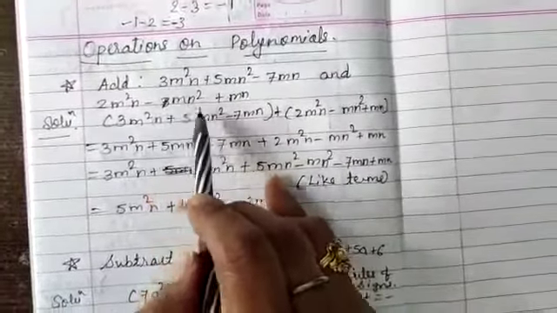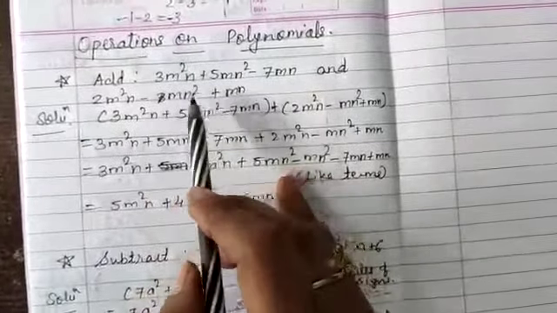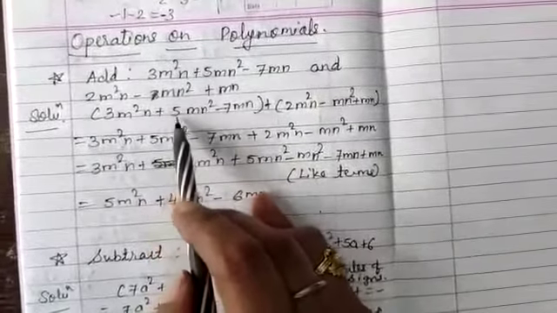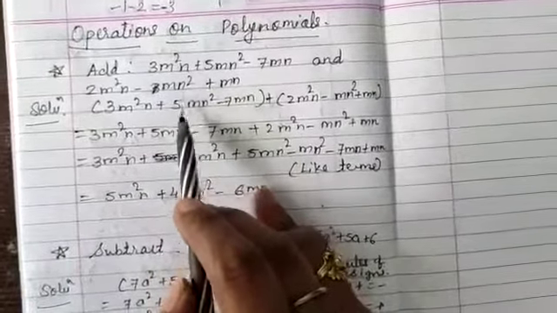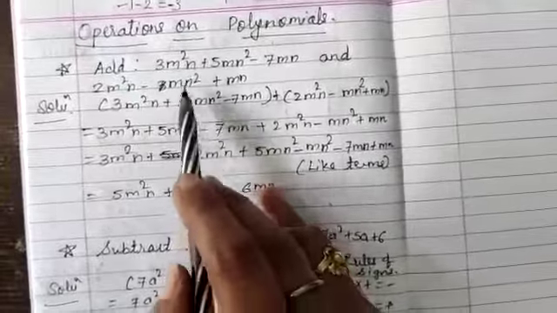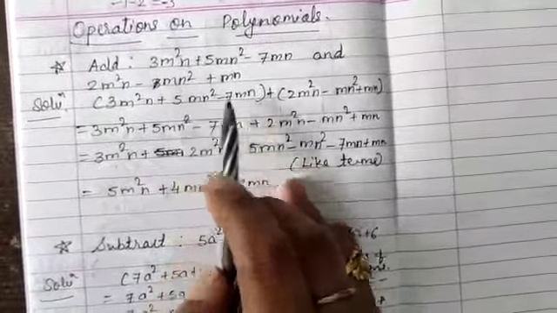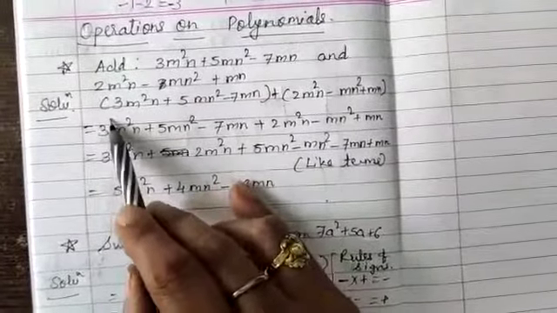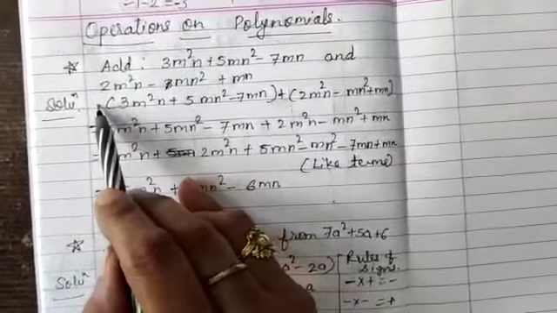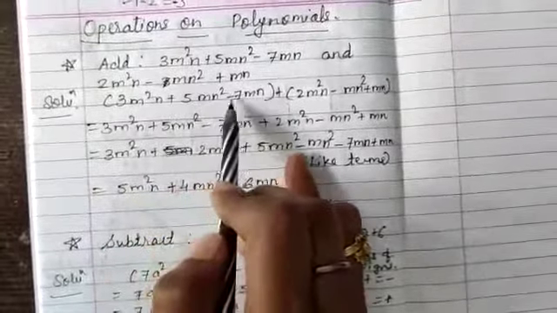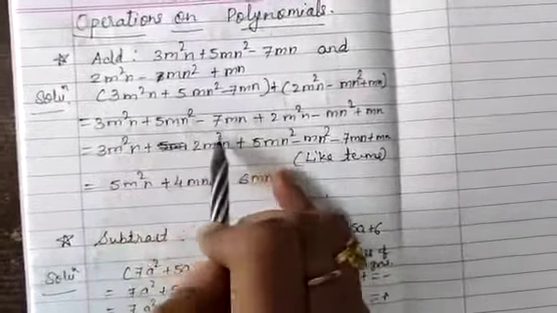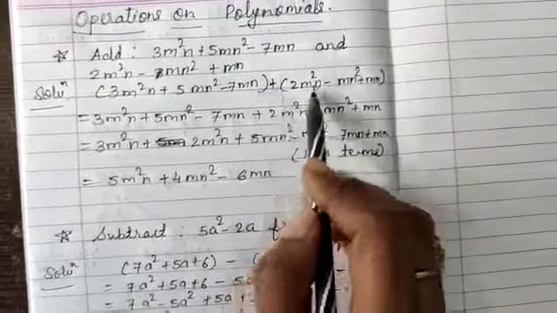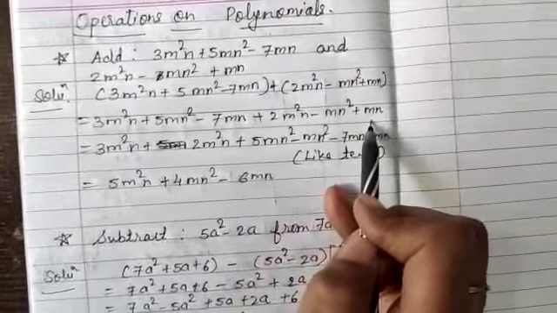Here one question I have written. This is two polynomials. Now whenever we are adding and subtracting or multiplying, first step will be you have to write the given polynomials in brackets. Okay. Now this is first polynomial I have taken in bracket, then plus, and second polynomial. Now you have to remove the bracket, open the bracket. Now before the bracket there is plus, so this sign will never change. So the polynomial will remain as it is. Plus, before this bracket again there is plus, so this polynomial will also remain as it is.